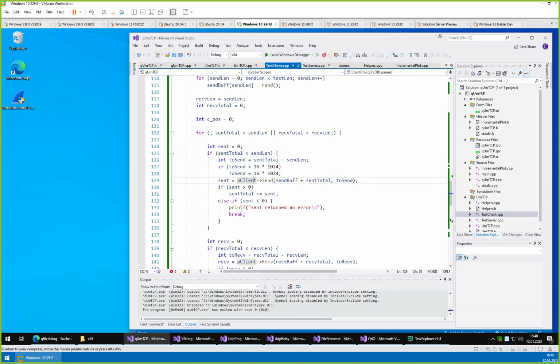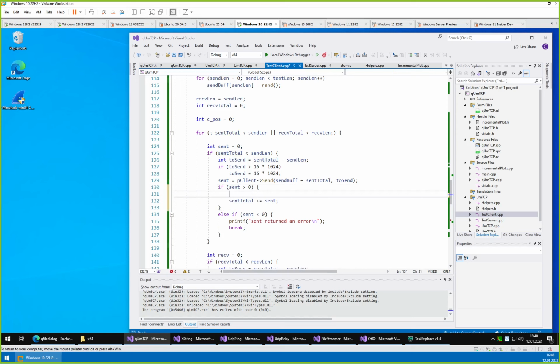Okay, I mean we need to add some checks. So first of all, here, do we have assert available? No. Okay. If to send, if send is larger than to send, that should never happen.